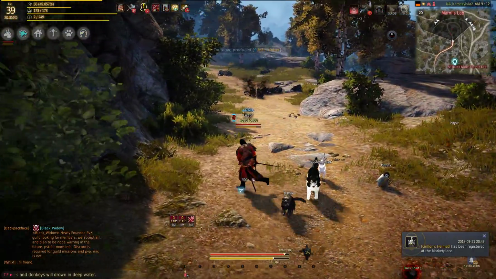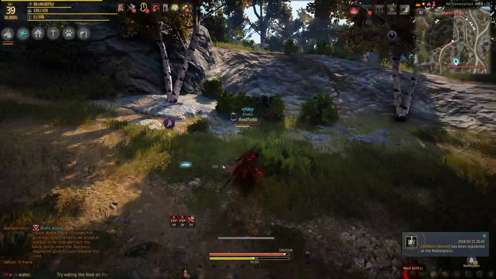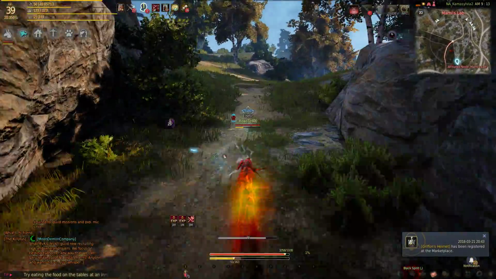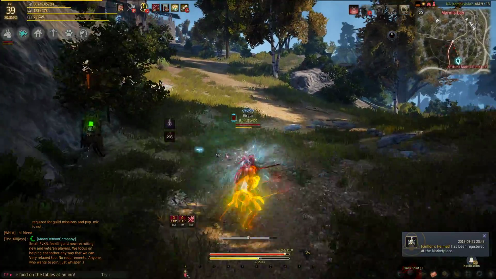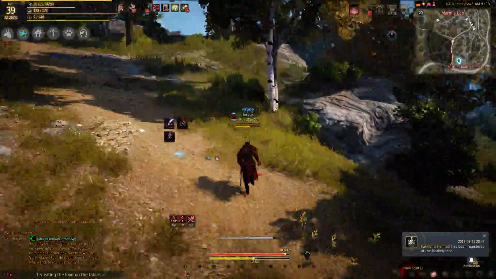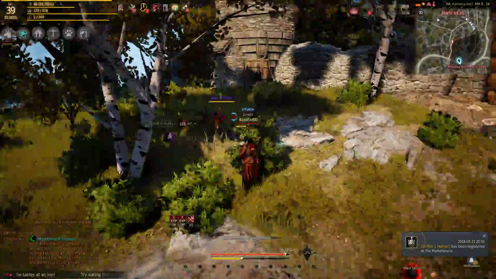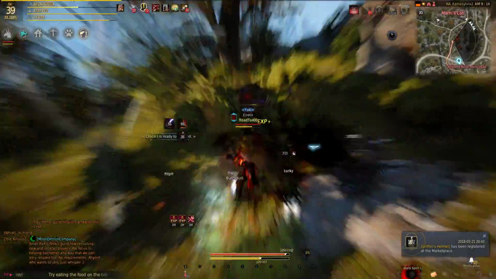So like I said, chimeras are popular. They're like the number one monster to level on if you're at this level, at around level 40. There are other options you could level on. You could go to giants, there's a few different options. But chimeras are really the best option available.